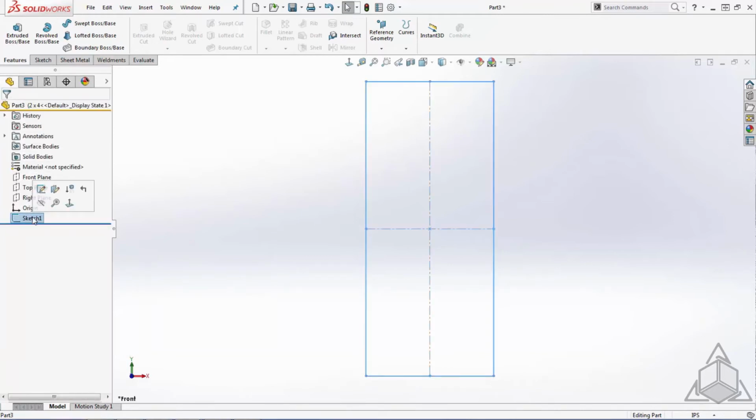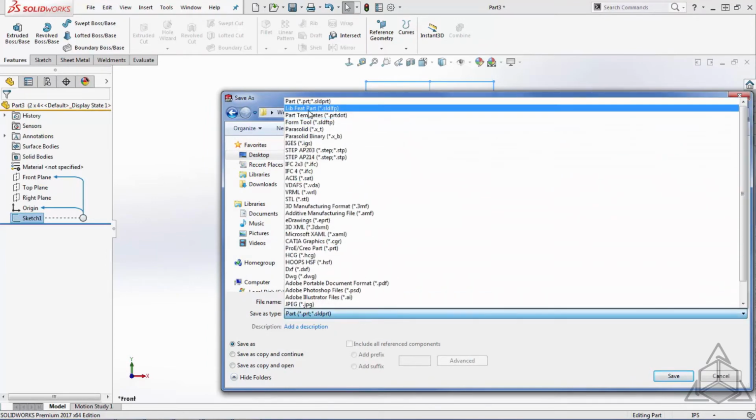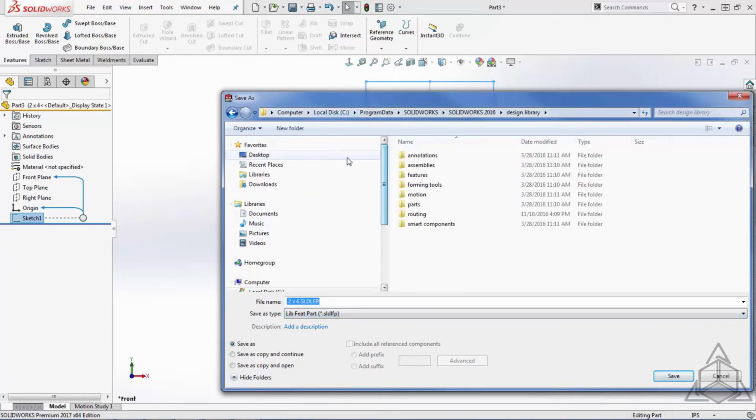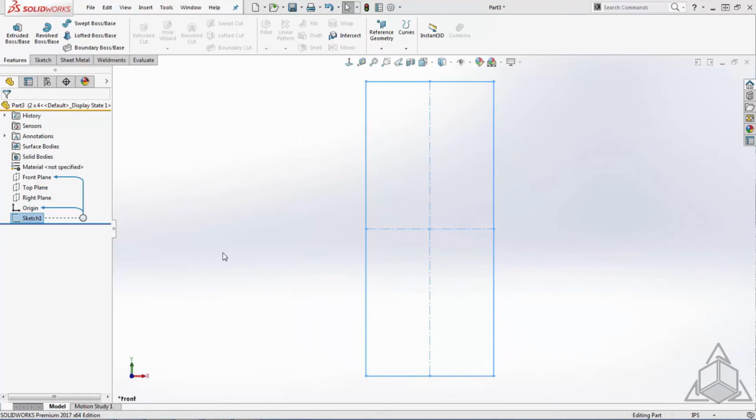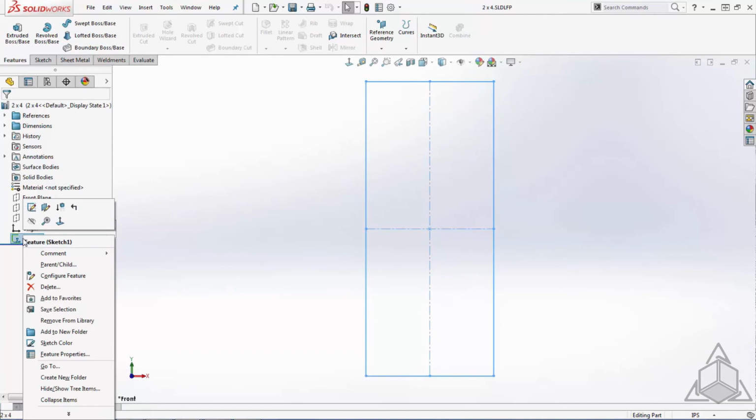The last step to creating a weldment profile is to save out the file as a library feature part. Before saving, make sure your profile sketch is highlighted. This will make the sketch a library feature. You will know the sketch was selected if an L icon appears on top of the sketch after saving. If you forgot to pre-select the sketch, you can make it a library feature after saving by right-clicking on the sketch in the feature tree, select Add to Library, and then save the file again to update the change.